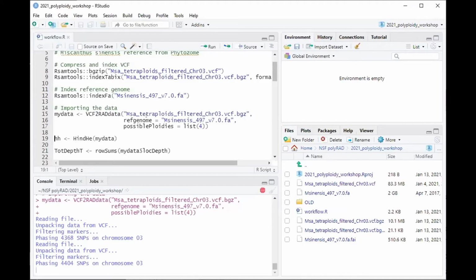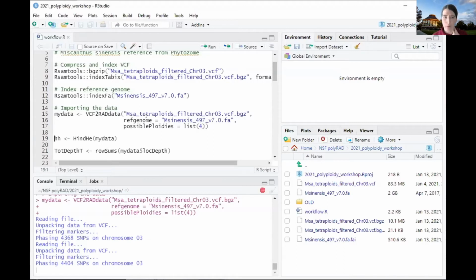Lindsay, could you comment about what SNP calling methods you can use prior to this, like where you can inherit your VCFs from? There's a question about that. Okay, yeah. So I like to use TASSEL-GBS2 because it's fairly quick, but the ones that were mentioned in the last presentation, like FreeBayes or GATK or TASSEL for polyploids, all work.